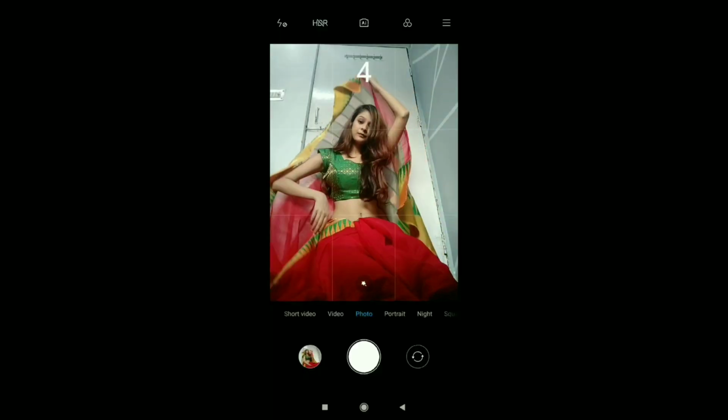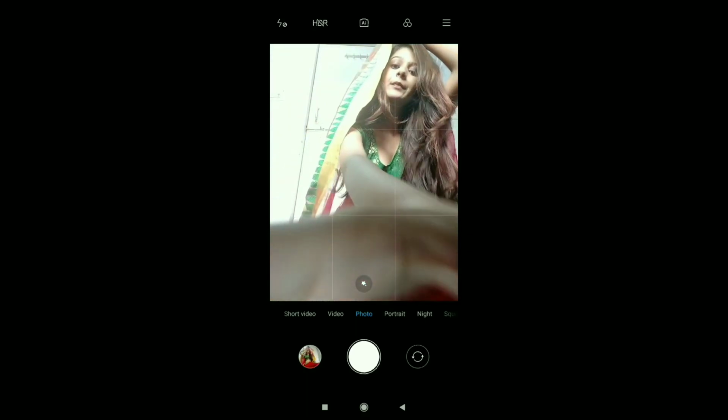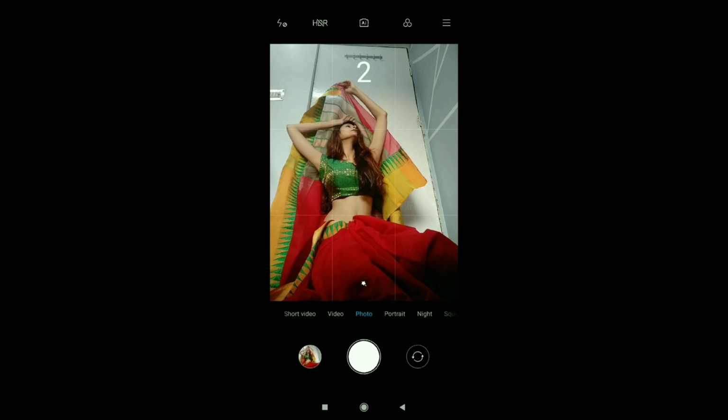So the first one is very trending on the internet right now. You just have to place your camera at a lower angle and click your self-portrait. You need to place your hands above your head and just play around with your hands a little bit. So I have put my camera on self-timer and just playing with my hands right now, and here are the results.